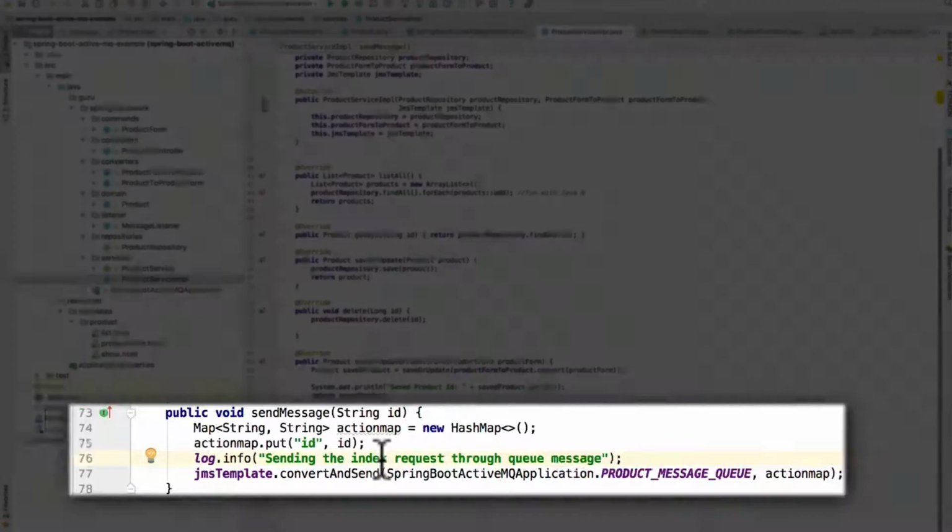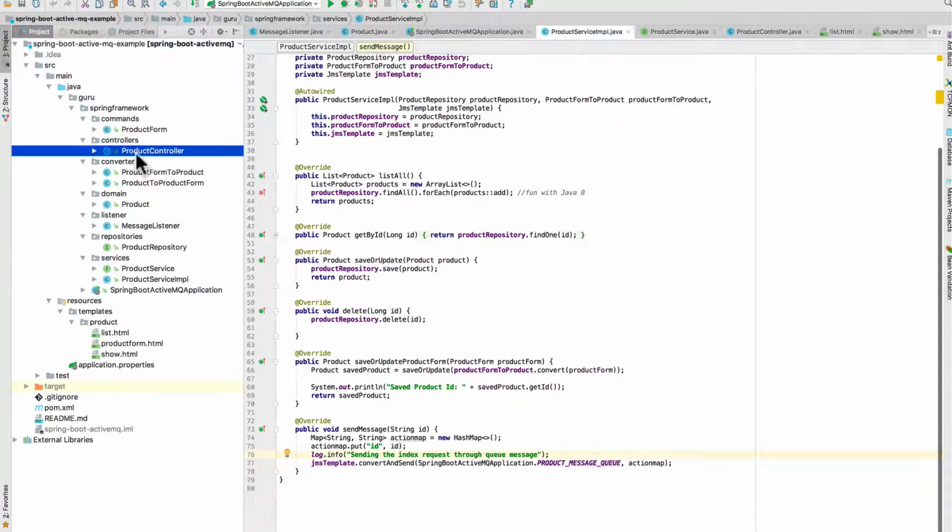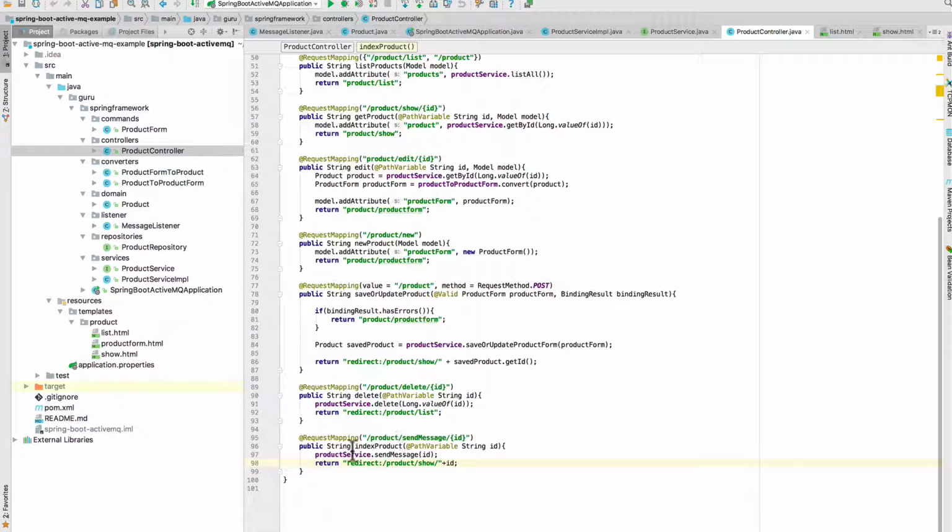So this is the service that connects into the product controller. The product controller is going to listen on a link, so I'm just listening for a post of that product ID, or actually any post, get, or whatever comes across that URL with a product ID. I'm going to send out a message for that. So no logic in here as far as checking, making sure I got a valid ID or anything like that.